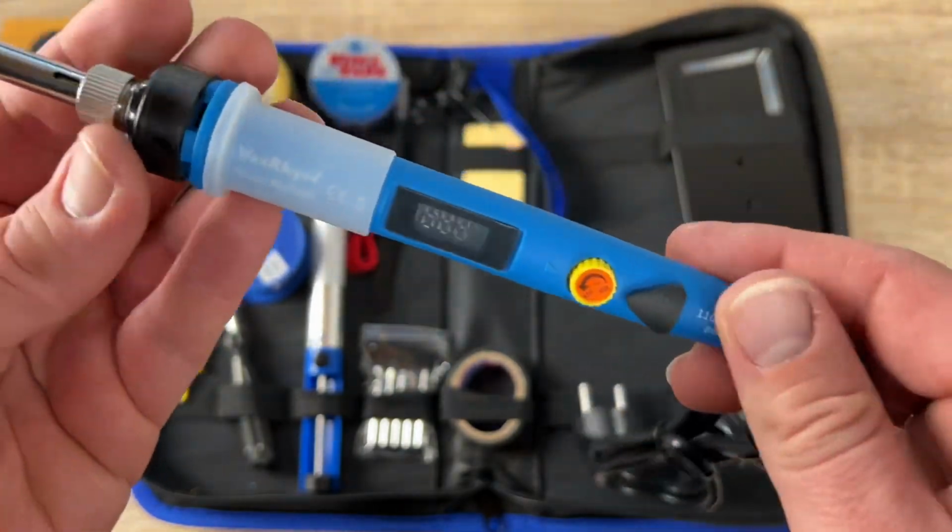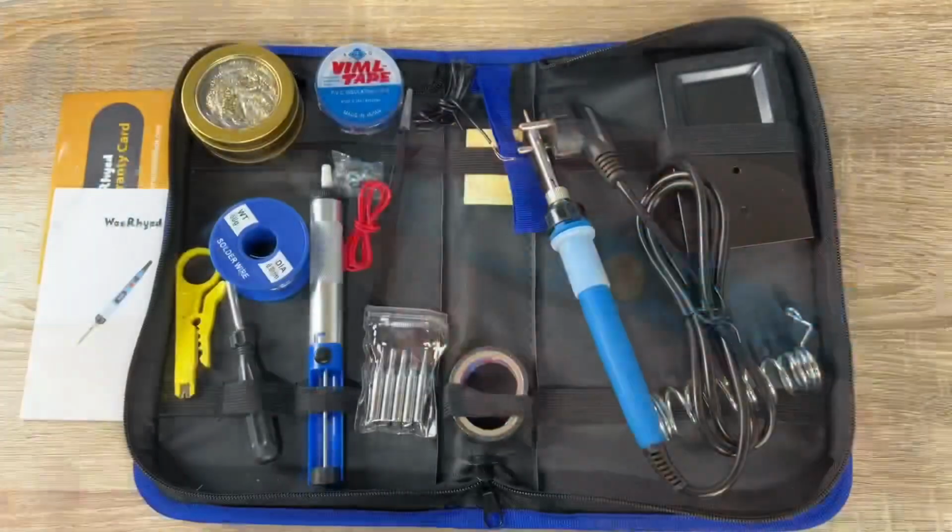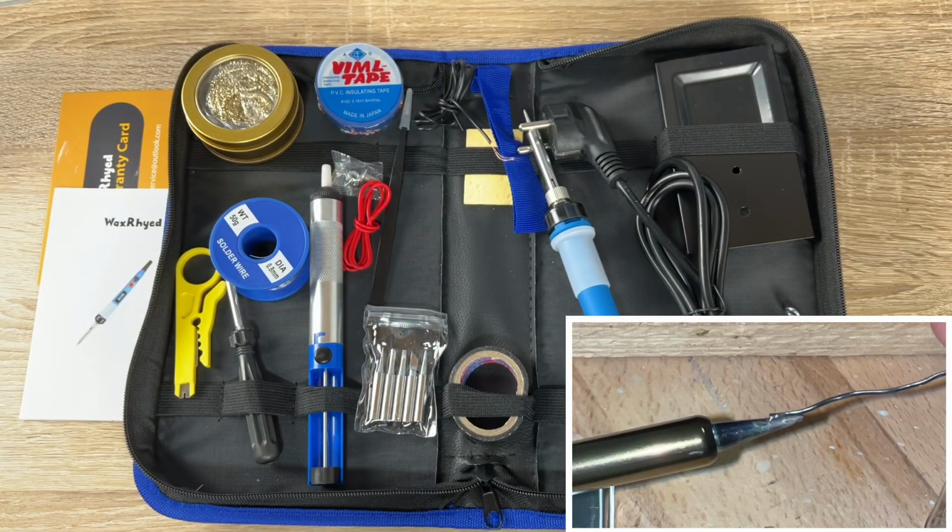It's a soldering iron kit by WaxRhyed, and you can use it really nice for beginners because all what you need for a soldering iron job is in that box here.